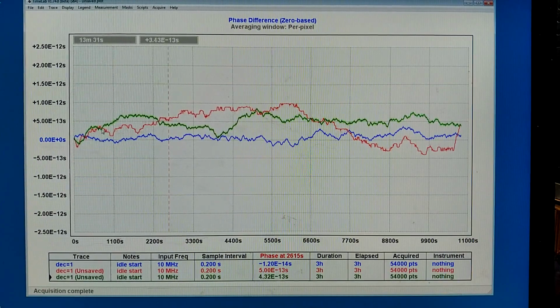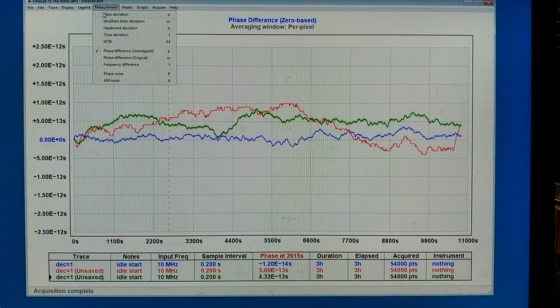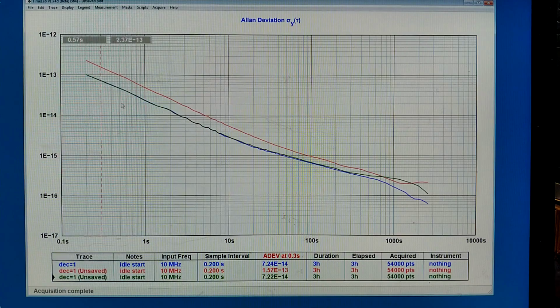Here is what I have seen now, the green trace. It has some low frequency variations, which probably is from the cables, but it otherwise looks normal. I can look at the Allen deviation, which agrees with the blue trace all the way up to 300 seconds or so, but at 1000 seconds it is not so good.